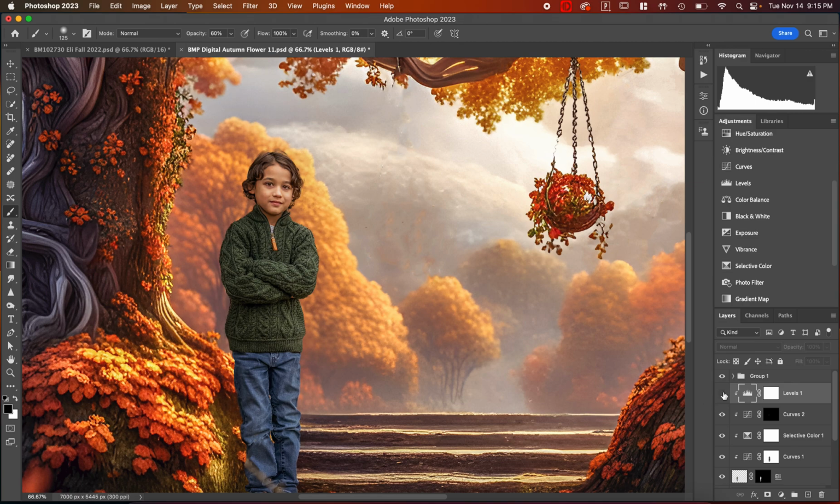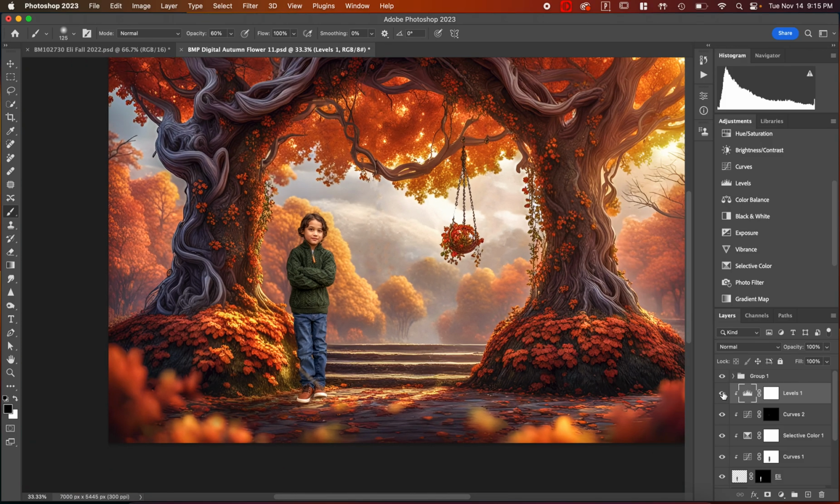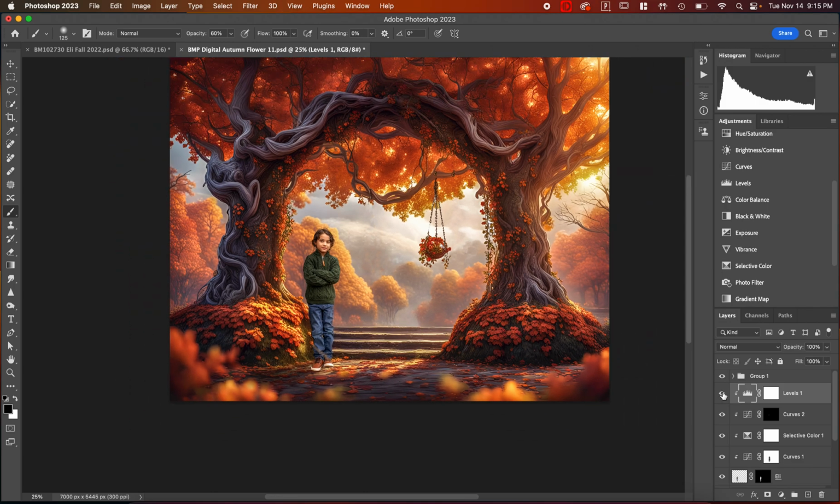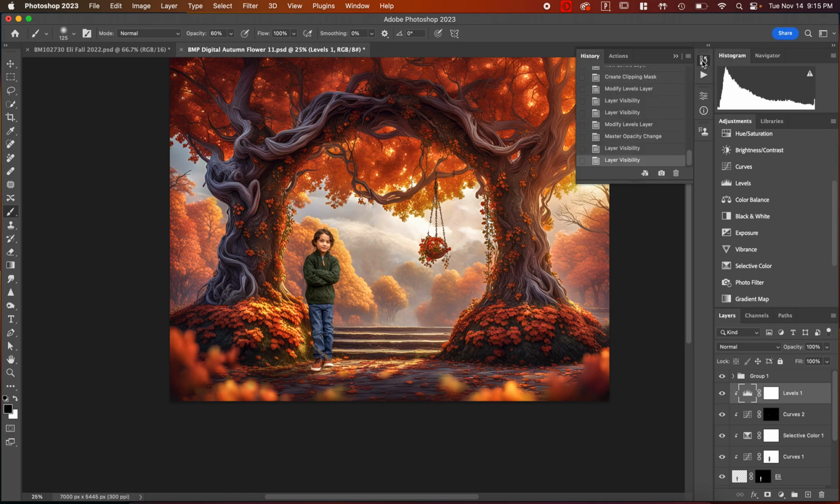There it is without the levels adjustment, and there it is with it. It looks so much better. That made a huge difference. And that look to me looks pretty good for just bringing him in to that background. Now you can go and play around with some other things. Like I said, I do use a lot of, I'm going to go ahead and do a snapshot.